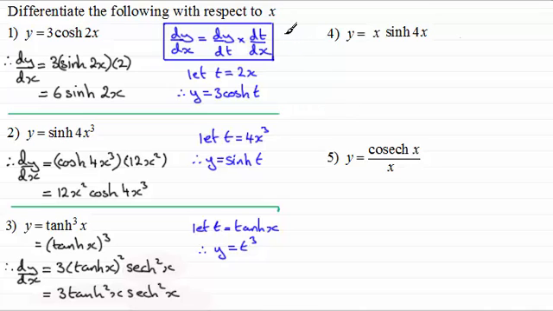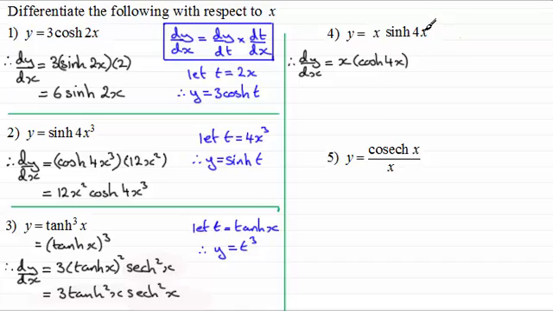Now moving on to 4 and 5. With these ones, for 4, we've got y equals x sinh 4x. To differentiate this one requires the use of the product rule. So assuming that you're okay then with the product rule. We take the one part, let's say the x, multiply it by the differential of sinh 4x. So using the chain rule for this, what we're going to get is cosh 4x, and then multiply that by the differential of 4x, which is going to be 4.